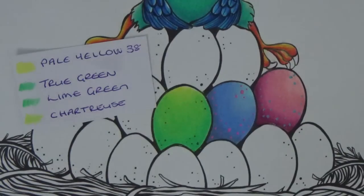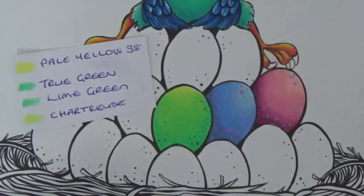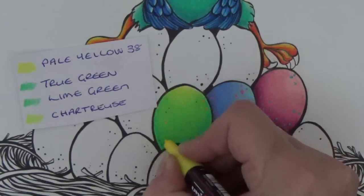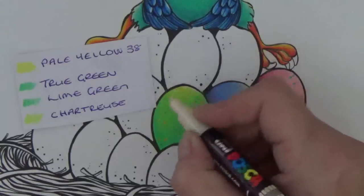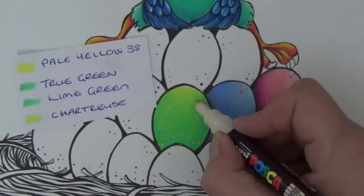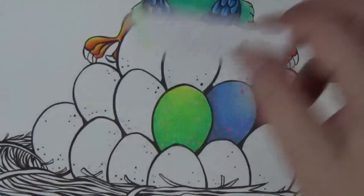So, I'm going to take yellow, I think. Well, which one of these is the brightest? I can't remember. We've got yellow and we've got straw yellow. One's bright and one's not so bright. Okay, we're going to have yellow and we're also going to have beige. And that's the dots that I'm going to do on this green egg. Let's put some beige in. I don't really want white on there, I think it will look too stark, but a bit of beige will go well with that yellow. There we are. Okay, so we've got all three colours of eggs.